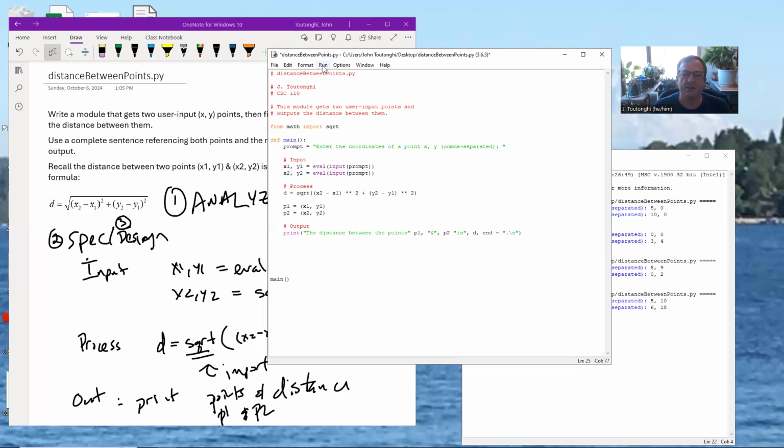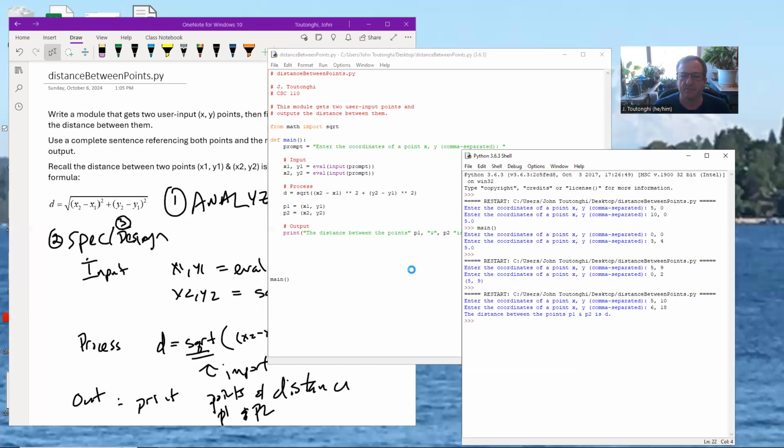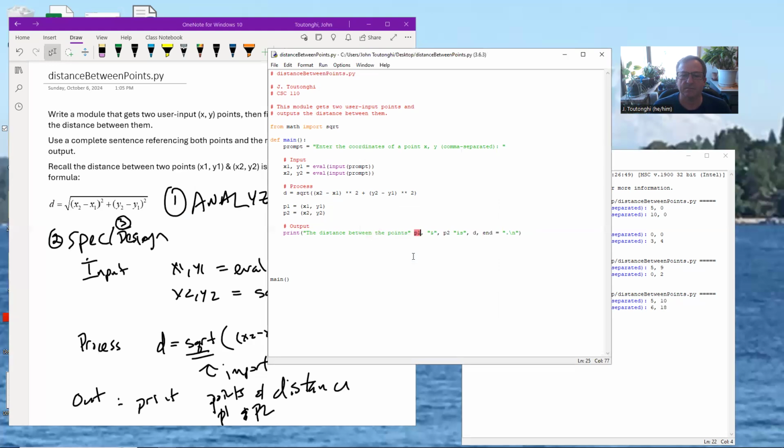Let's run it, see if it works. I need a comma in there. The syntax errors will generally tell you what your error is or about where it is. Not sure. Oh, I need a comma after that P2.